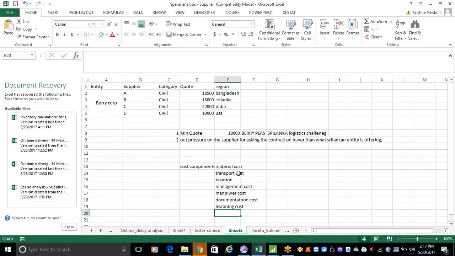He has to do the transportation, apply the taxation, pay the export duty, the customs, octroi. So many things he has to pay, and still he is charging less than the Indian supplier. Why? Based upon this analysis, we can ask the Indian supplier or Indian entity who belongs to the same parent company to charge less.